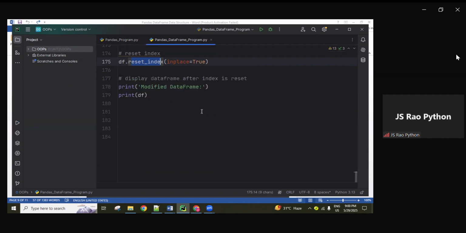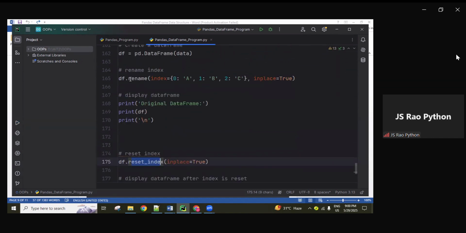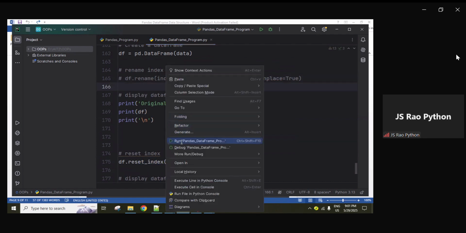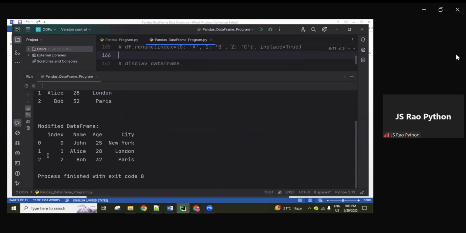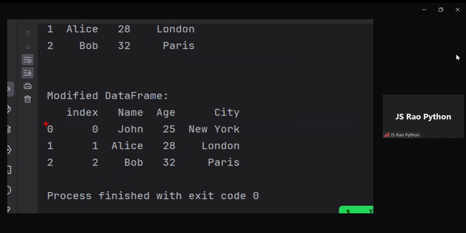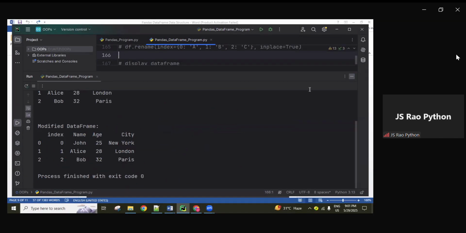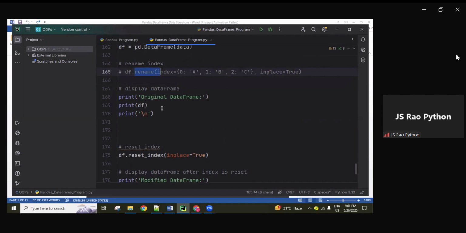Okay, now renaming is working here, and without renaming I'm trying to execute. If we are not renaming, the default indexes are there, and because of the reset, the same index values are created again. So because of the reset, two indexes are displayed. After renaming, the indexes are also displayed here if you want. Depending on the situation, guys, whatever you want, you can use it.